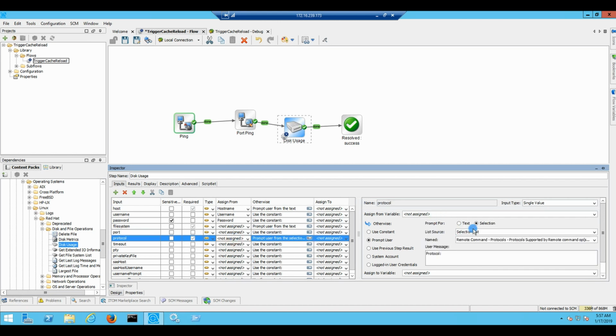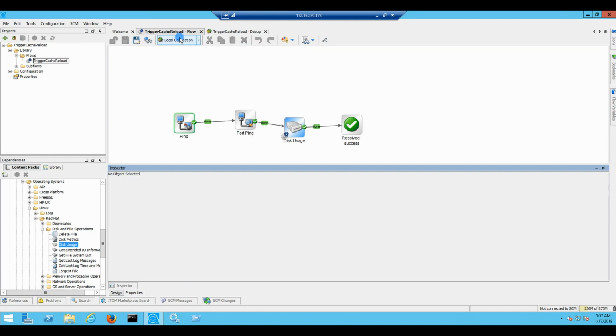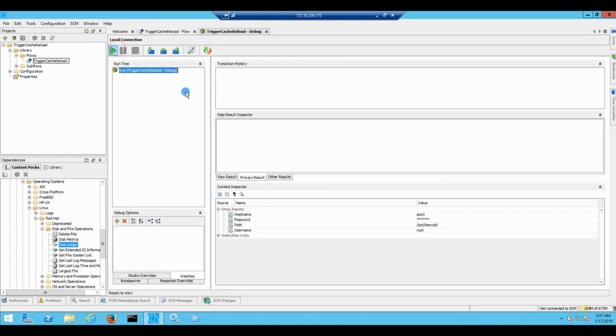Protocol is going to ask us a flow variable protocol. We don't know which protocols those are. Probably SSH or something, but we need to try it with SSH or without SSH. So protocol, timeout, private key file. We're not using any fancy stuff for communication. It's not AWS or something. So we are going to return to our local connection and run it.